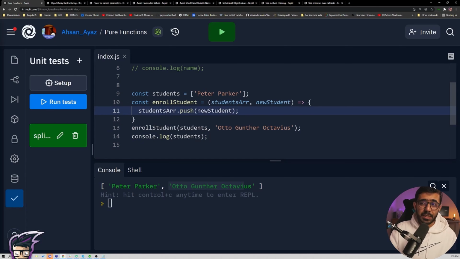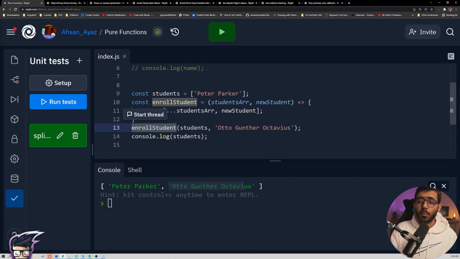Now the suggestion that I was giving was essentially doing something like this. We might just do return, and then we create a new array, and then we say something like students. So here we would have the students array, and here we can just add the new student, and that's it. And now the responsibility of updating the array, or assigning the array, would be of the place where this function is being called from, which is exactly here on line number 13.